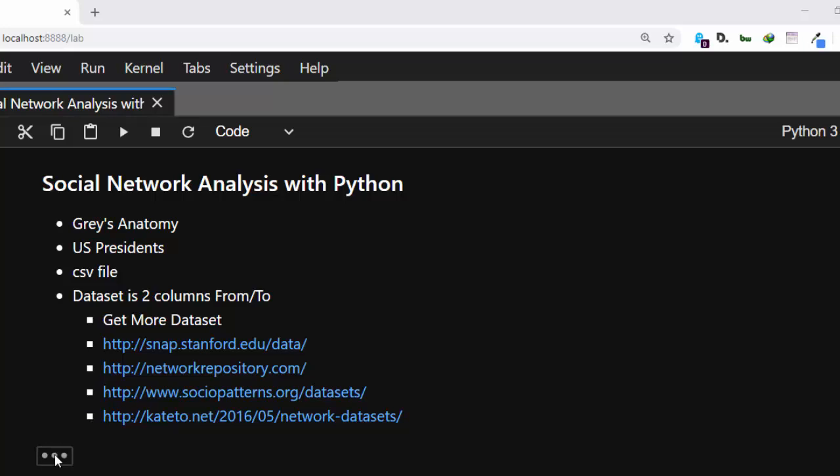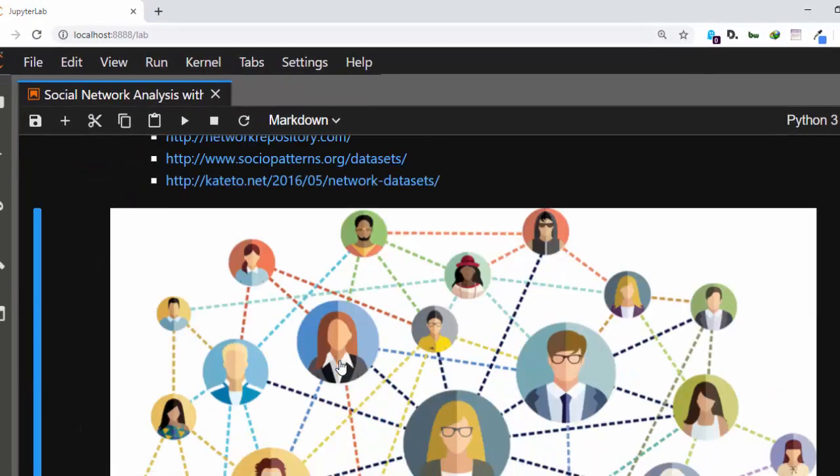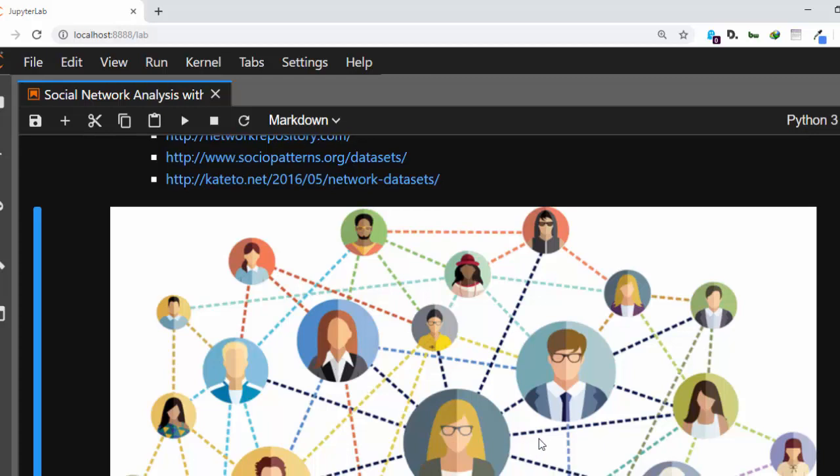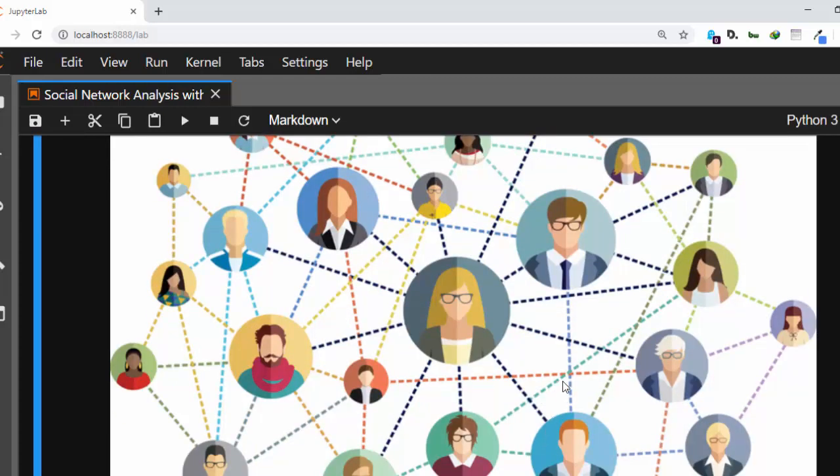So social network analysis, as we already know, is just trying to derive information or insight from a social structure. Something like this. That's a basic idea about social network analysis. Which of them is a node? Which of them is the edges? So this is a node. The individual people inside the structure is an object or an entity or is a node, right? And then the connections between them is the edges. So that's the basic idea about it.